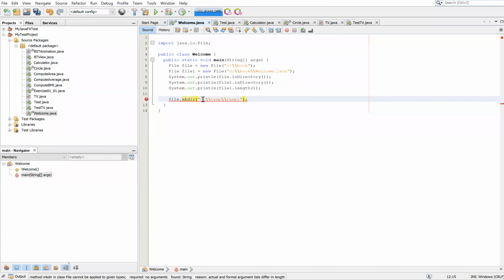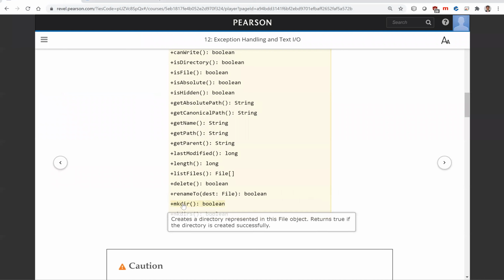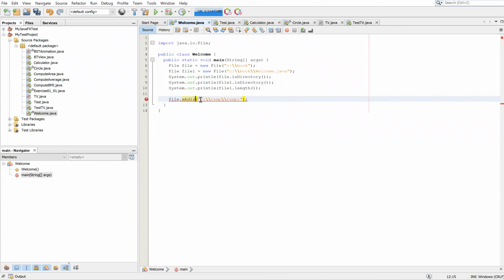Now, one thing about this: you create a directory right here. This is different here, you have to use it differently.